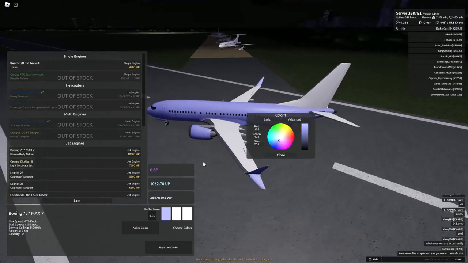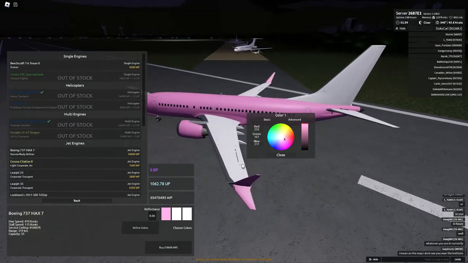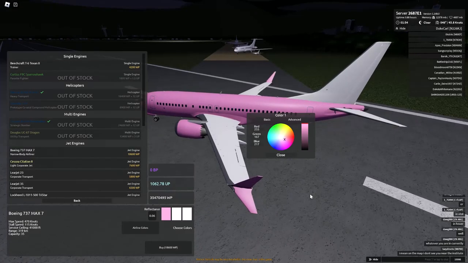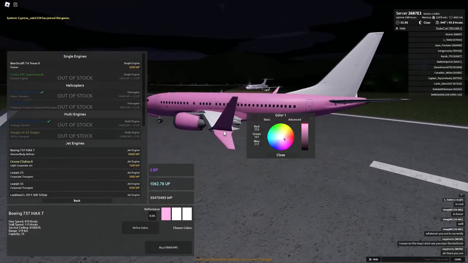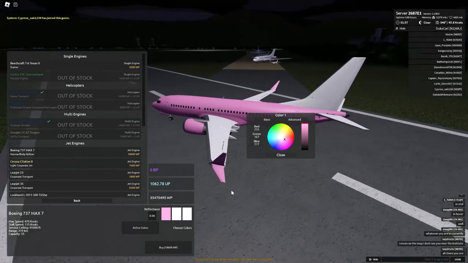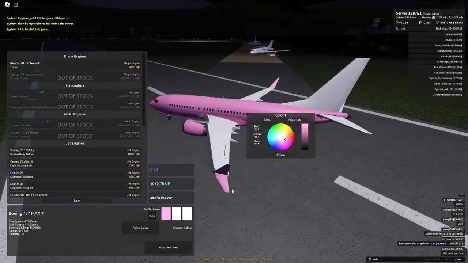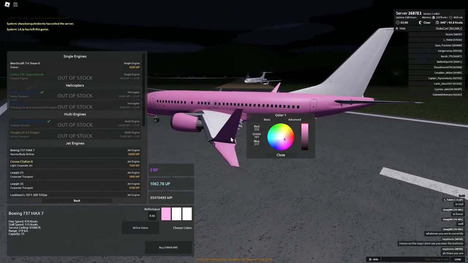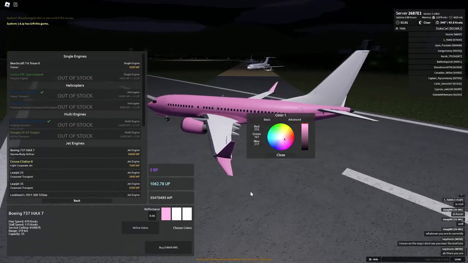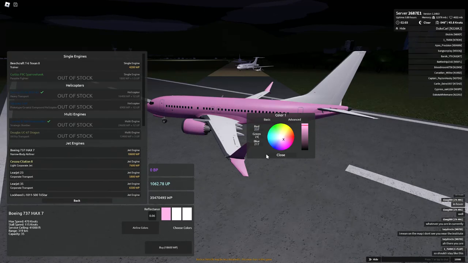So color one, the fuselage, the engines, the wingtips. Oh yeah, they're winglets. Yeah, we call them split tip winglets, or they call it split tip winglets. So here's aircraft white.